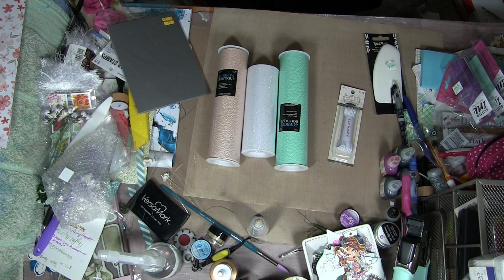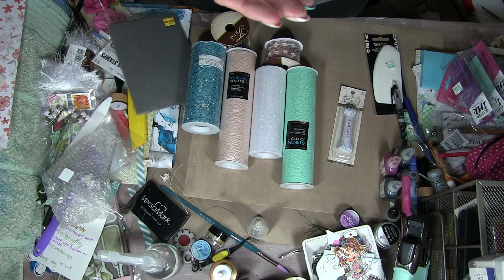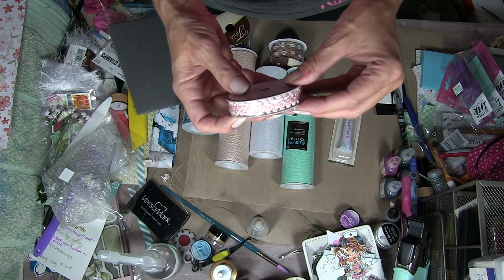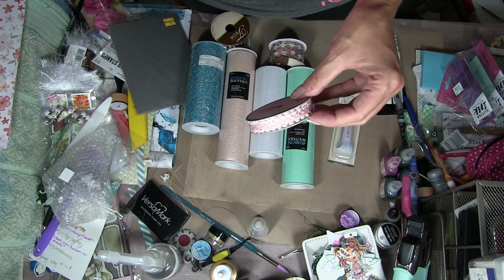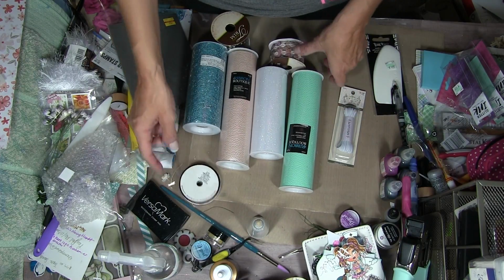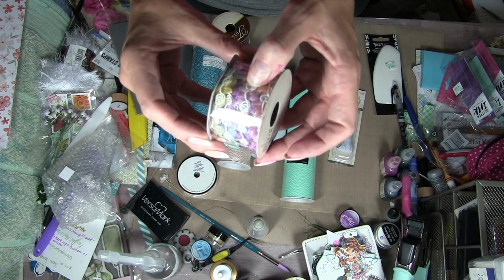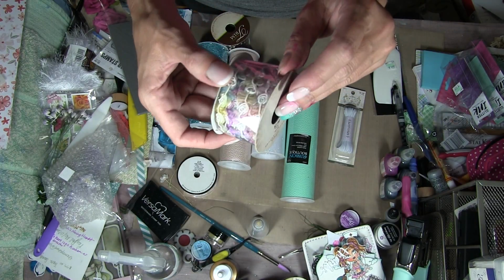So then I'm also doing a baby album. So I got this really, really cute trim, and this one was $1.99, and you get 3 yards. And look how it's got some iridescence to it. I don't know why my light is not picking up stuff like that, but hopefully you can see that. Anyways, it's really pretty. And then look at this. It's like rainbow. And it has the little bows coming out the side. They almost look like little flowers.